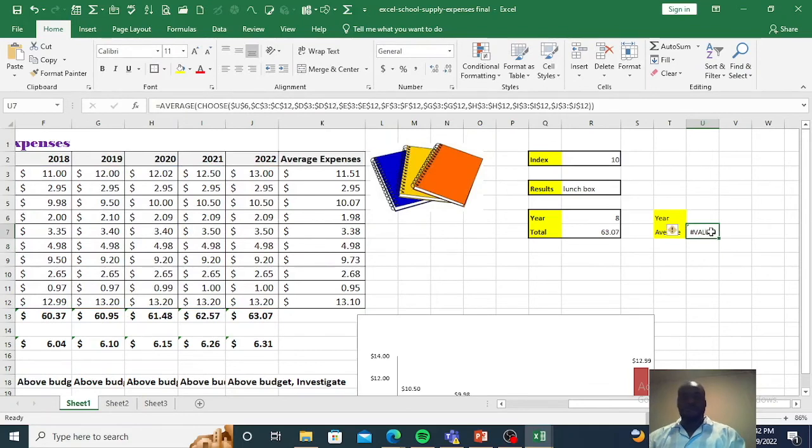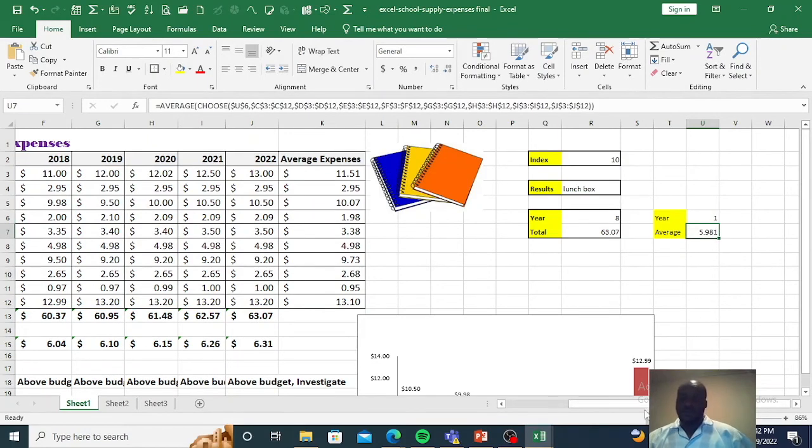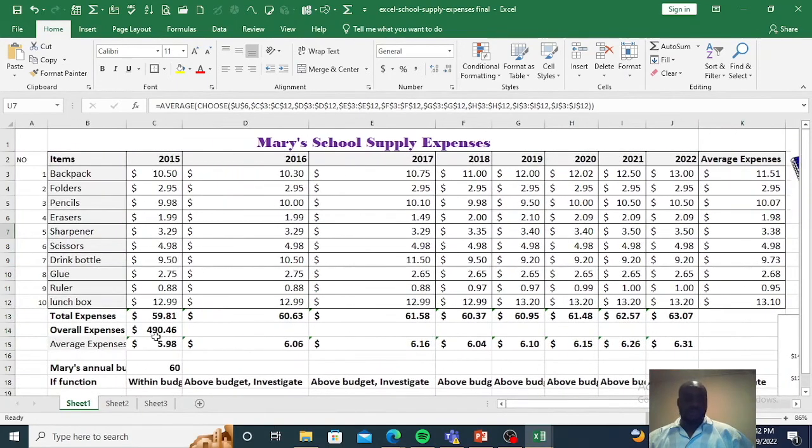Good. Still we have the error here. If I input 1, for instance, I'm supposed to get the average expenses for the school items in 2015. In our previous video, we calculated this as 5.98. Great.